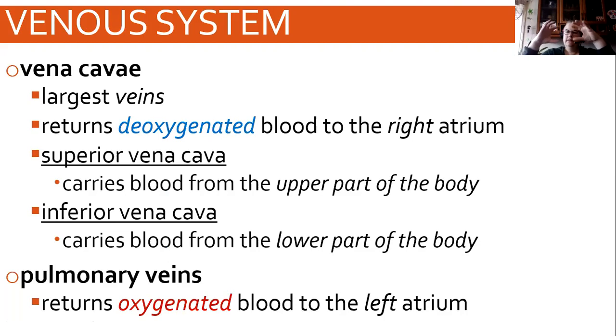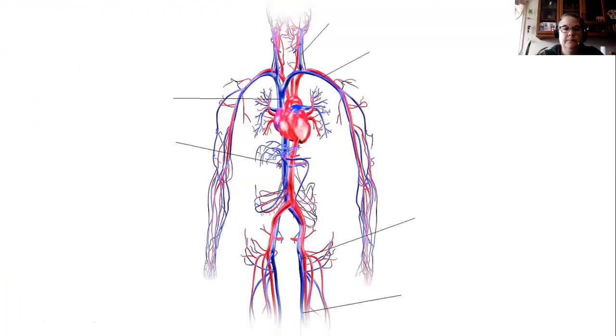So that material exchange happened at the lungs, the blood collected oxygen, and then that oxygenated blood is going to make its way to the left atrium via the pulmonary veins. So those ones aren't new to you either. But we have a couple of veins that we're going to talk about that will be new to you.